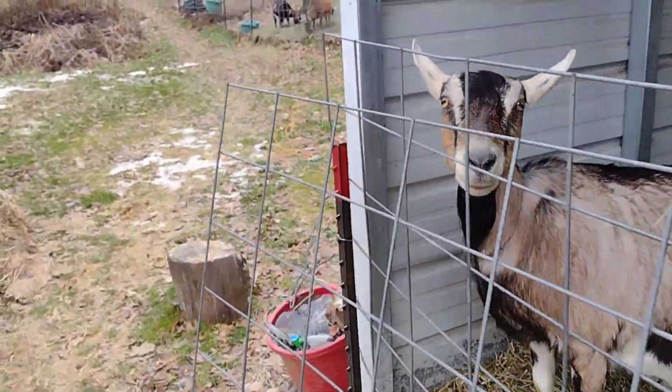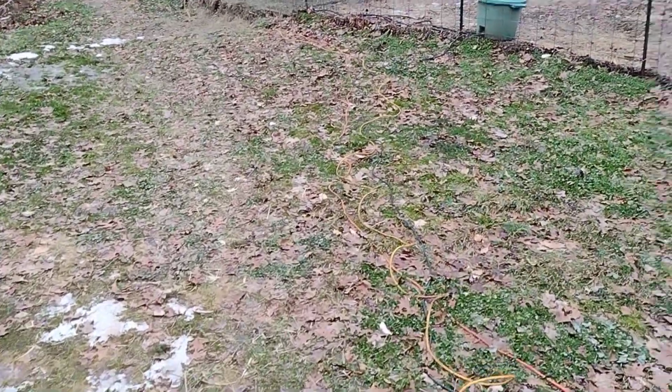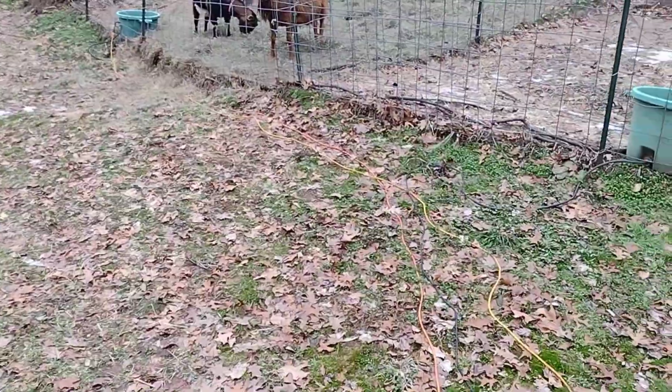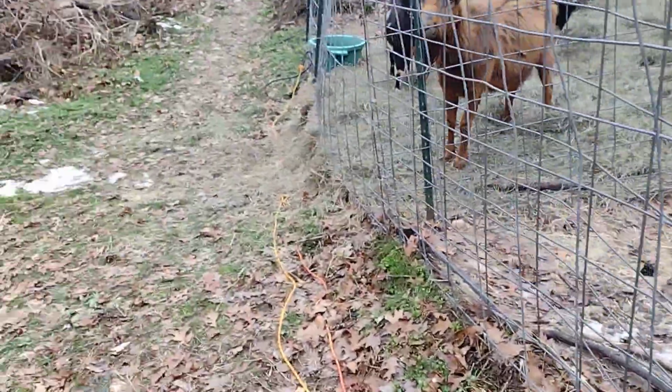I gotta go check. The 3 horses only have a quarter of a tank left. Man, it is pretty chilly. The tips of my fingers are pretty cold. Now that we moved this tank over, they're not drinking quite as much. It's half gone.